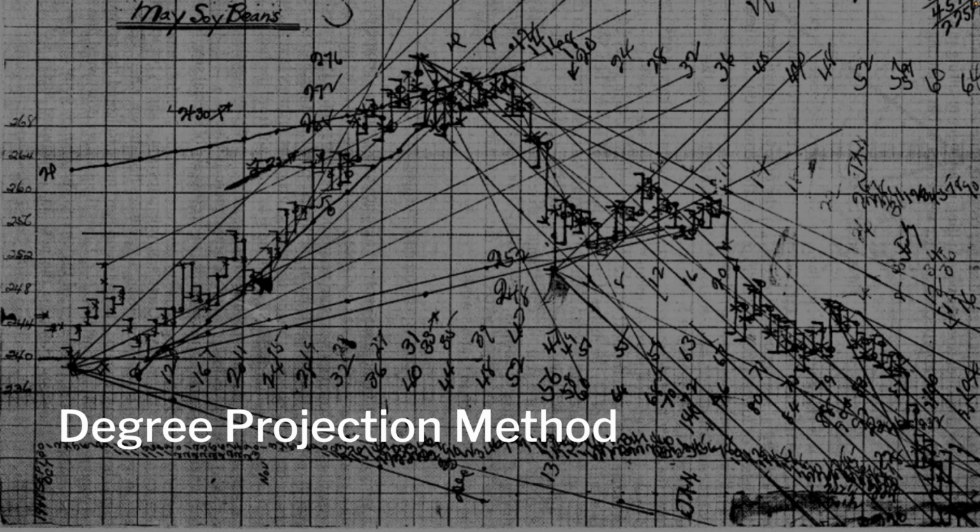Let me ask you something. When you look at price on a chart, do you see movement or do you see structure? Most people see price going up and down, but very few stop and think that there might be an underlying system behind it. What if price is not random, but actually moving within a defined structure?